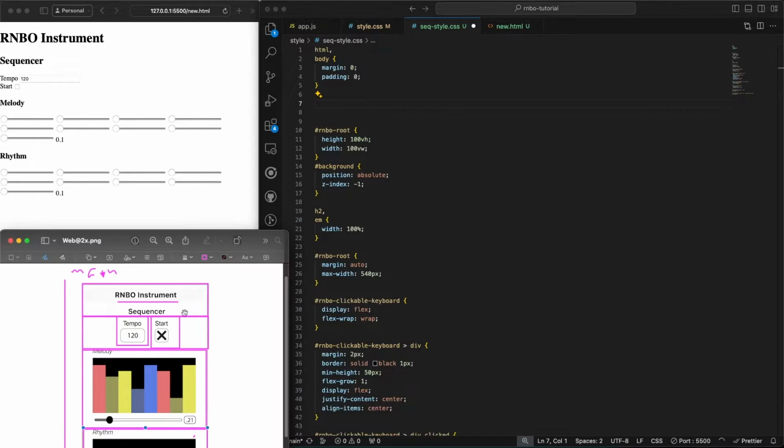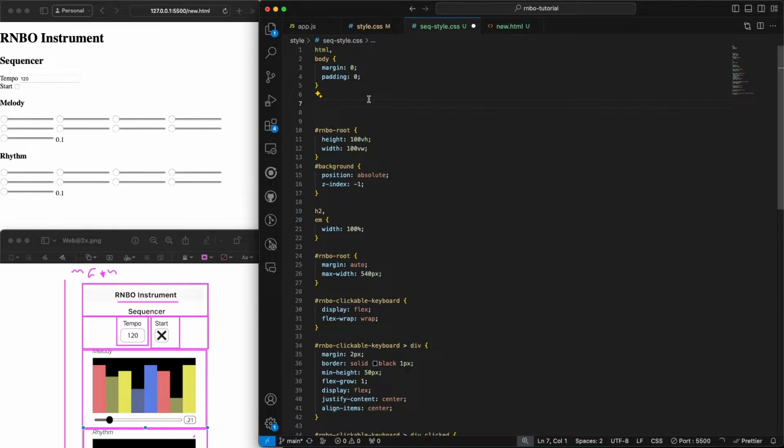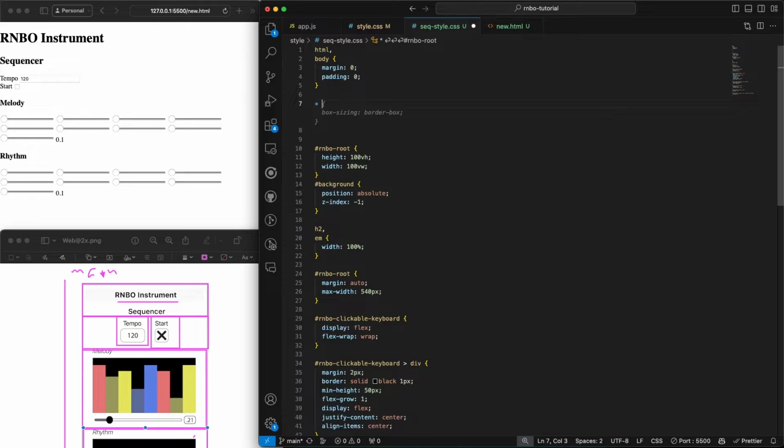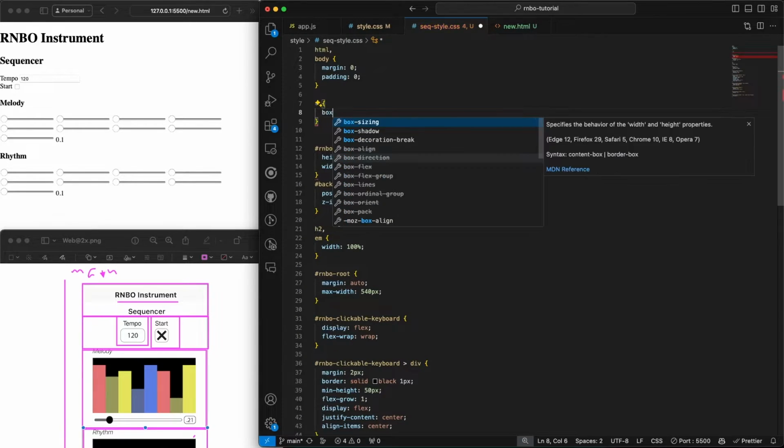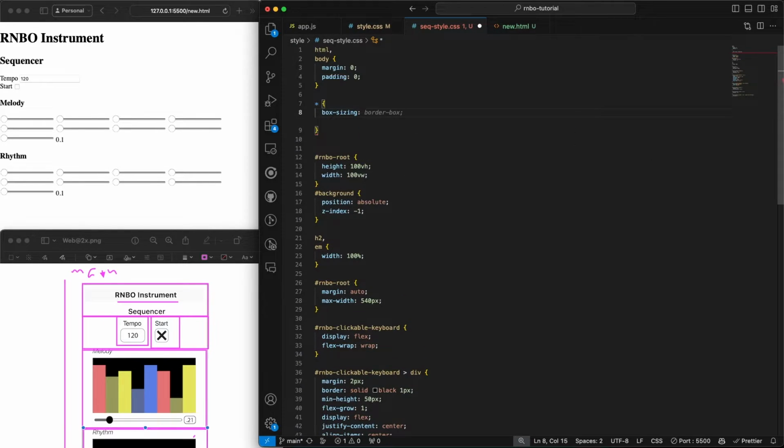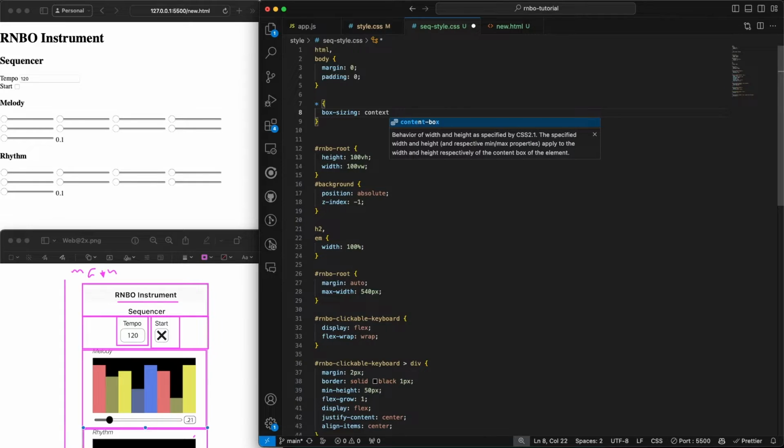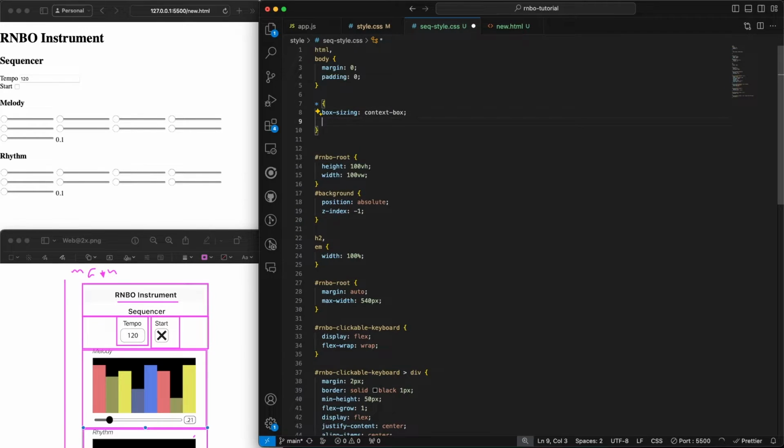And hopefully it matches up with these purple lines that we have here. So I'm going to do asterisk, which means every single element within my web page is going to take on this rule or the styles. So I'm going to do open squiggly bracket. So I'm going to type in box-sizing colon content-box.